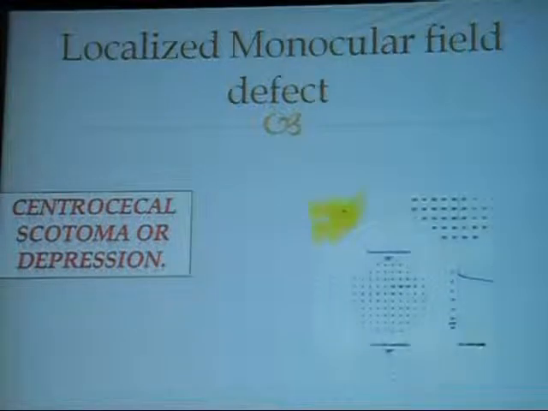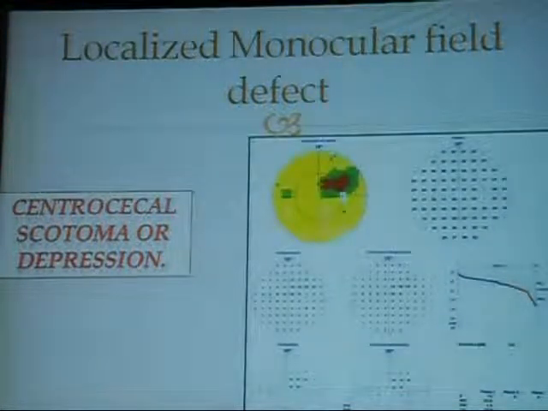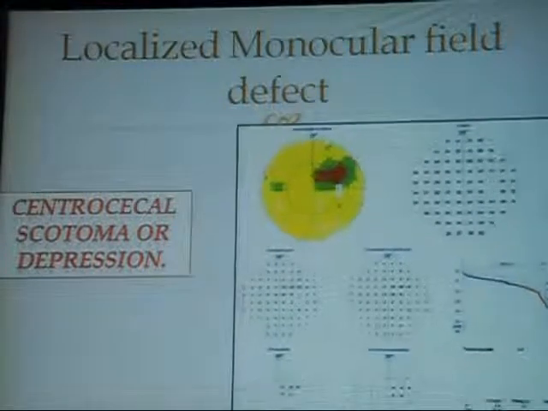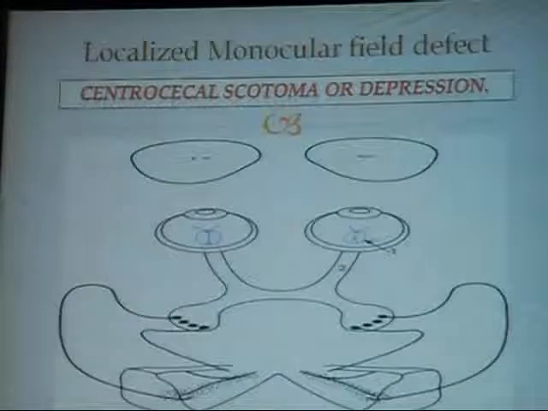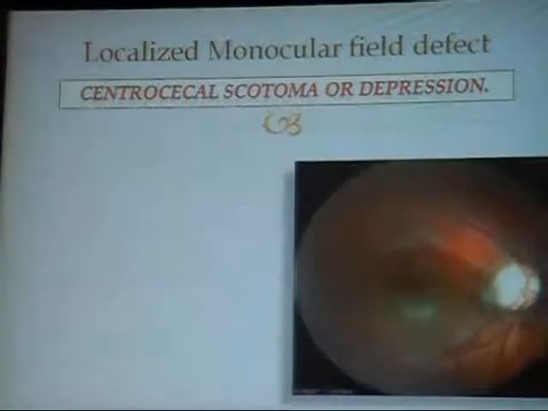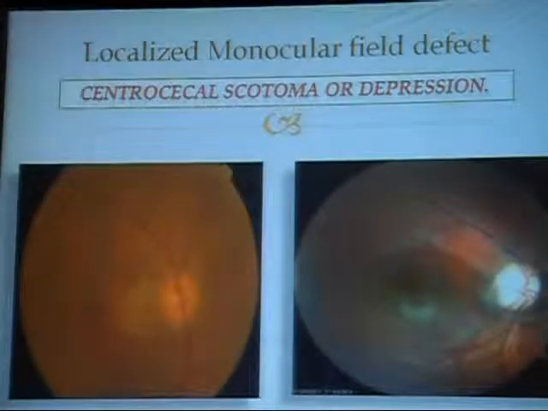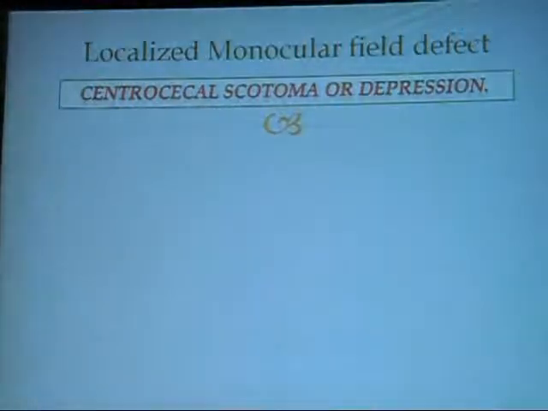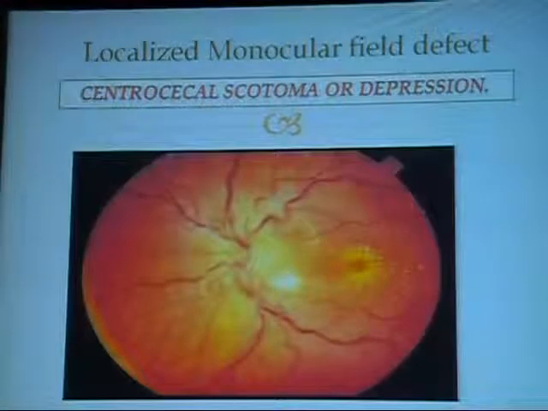Next is the centrocecal scotoma, which involves the central point of fixation plus the blind spot. It is mainly a lesion in the papillomacular bundle, which carries about 50% of the axons in the optic nerve head. It could also result from optic nerve pit with neurosensory detachment in the macular area, or cilioretinal artery occlusion. And classically, optic neuritis and neuritis lead to central scotoma as well.